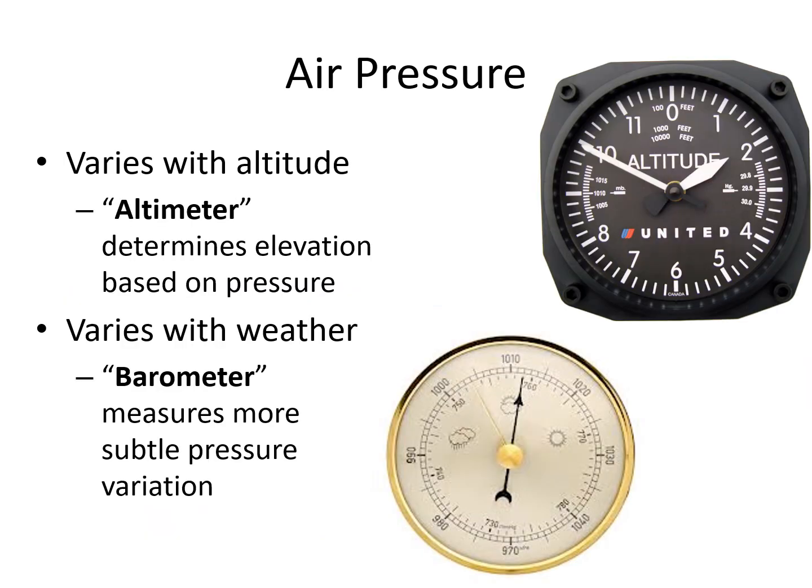Air pressure varies, as we mentioned earlier, with altitude. Basically, if you went up on the top of a mountain, there would be less air pushing down on you from above, so air pressure would be reduced. And pilots take advantage of this fact with instruments that can determine their altitude, how high they are in the air, based on air pressure. And that instrument's called an altimeter.